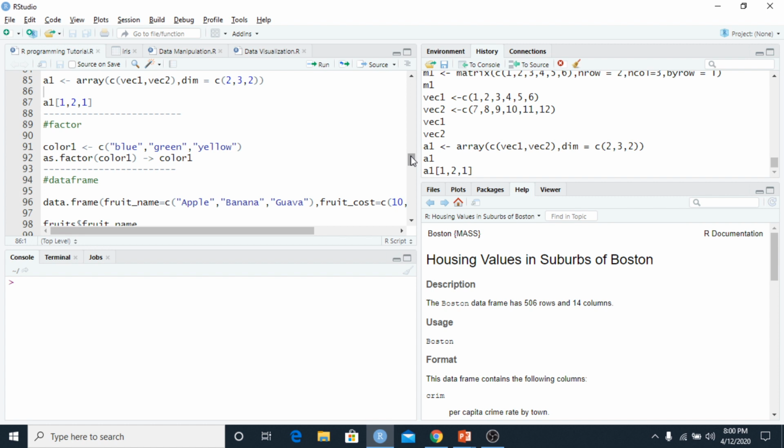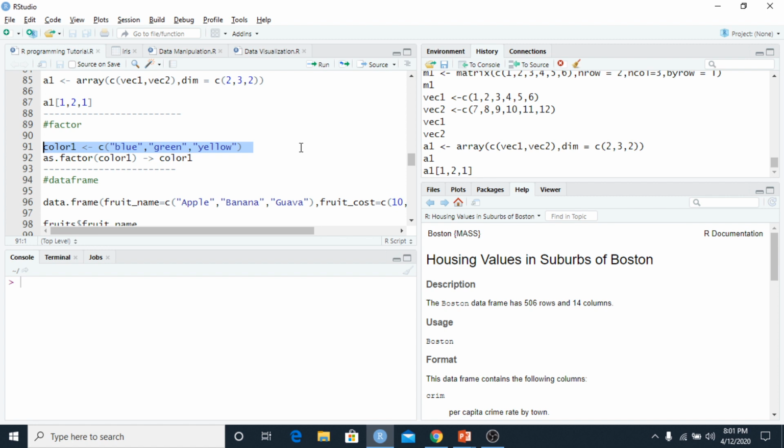You would need factors a lot when you're working with machine learning models, because in real life models there'd be a lot of categorical values. For example, if you're working with different types of colors, each color would become one particular category: blue, green, orange, yellow. Again, if you want to predict whether someone has cancer or not, having cancer would become one category, not having cancer would become another category. So whenever you're working with categories, that is when factor becomes very important.